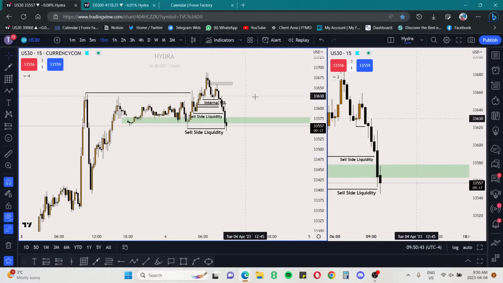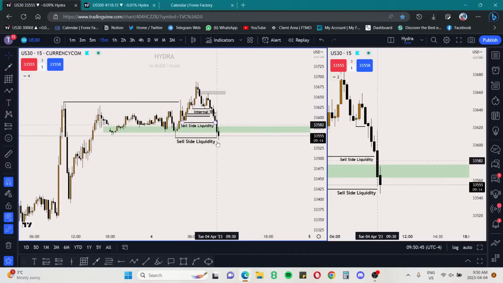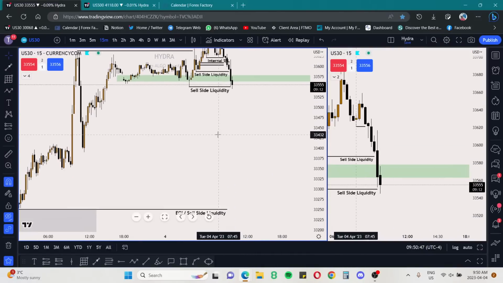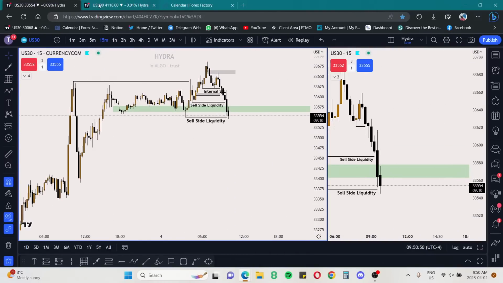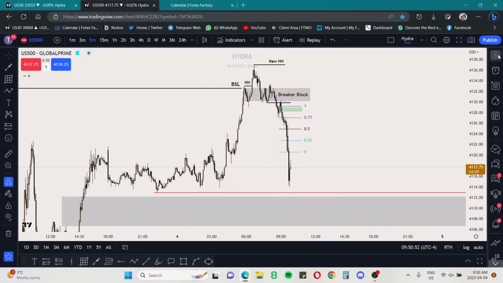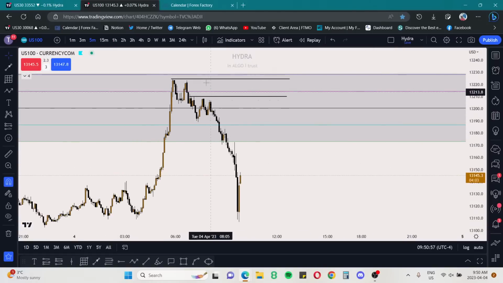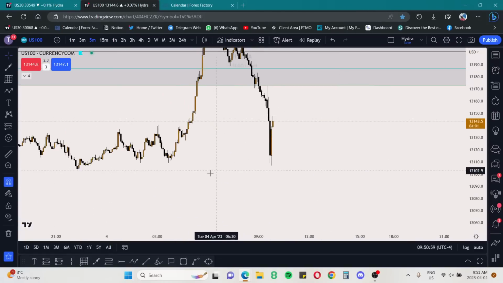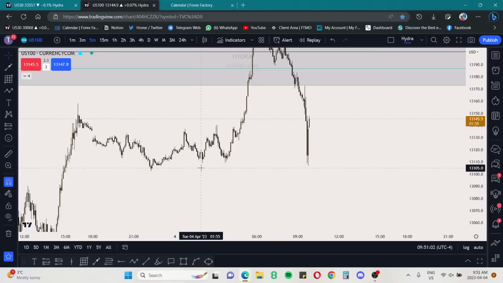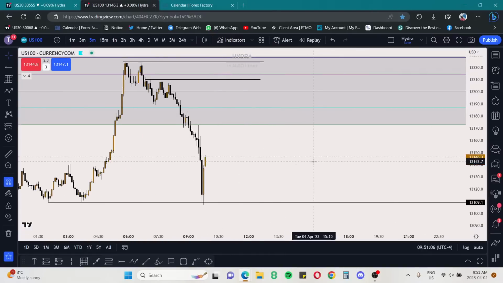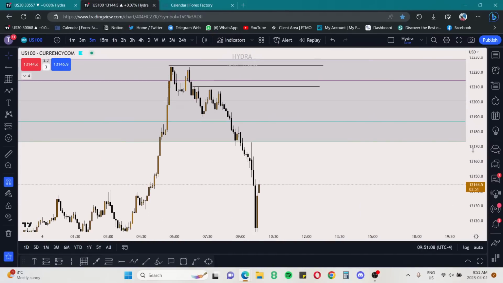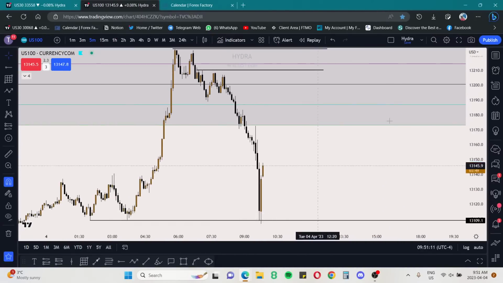Okay, I have a lot of confirmation that tells me price is going to offer sell side, but if you look at US 100, we have these relative equal highs towards upside, right? And on US 100, price did offer sell side here. So let's be patient and let's see what price does. We don't have any clean setup. We don't have any setup with breaker block. So we are just waiting.